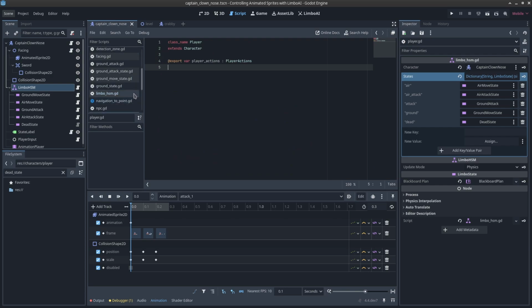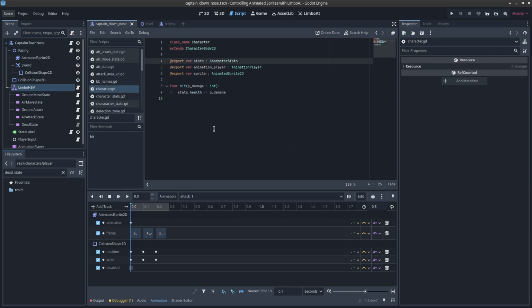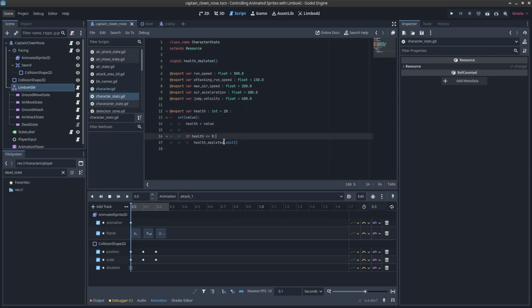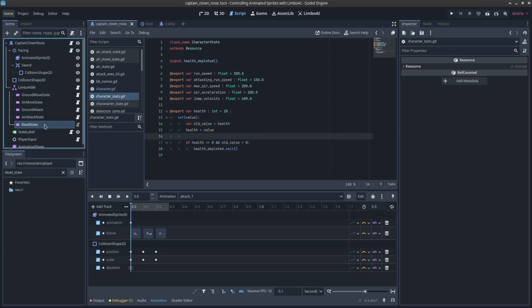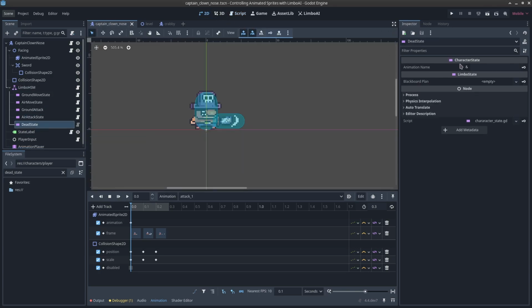Now let's see, in character stats, when we do this, I also want to make sure that the old value was actually above 0, so that if the health keeps dropping below 0, like 0 to -5 and then to -10, we don't keep emitting this. So we'll get the old value. Old value equals health. So and old value is greater than 0. So only when it drops to 0 or below 0 for the first time are we actually going to emit that signal.